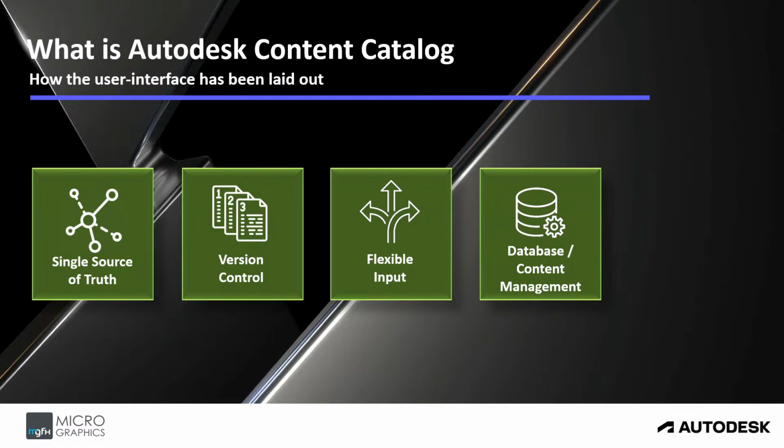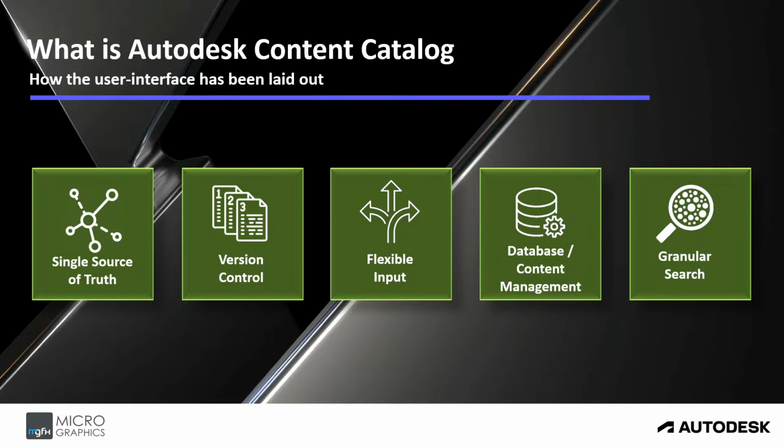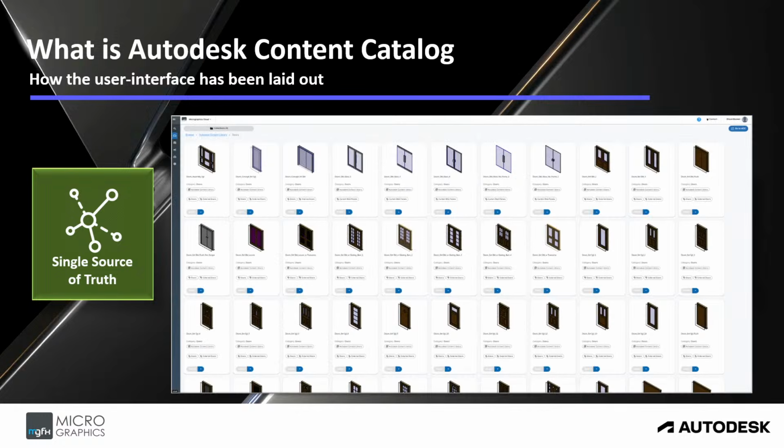Database and content management. Organize your content into customizable collections and sort them by category or by tags. You have a granular search function. Search for your BIM and non-BIM content by any field or parameter, including content parameter. So let's say you loaded up a door. The door can be searched for by typing in door. You can type in glass in the door, the size of the door, the material of the door. All the parameters that you add whilst creating the family can be added as tags inside the content catalog to search for.